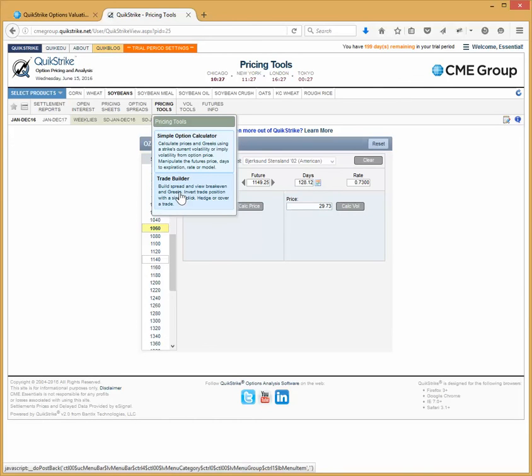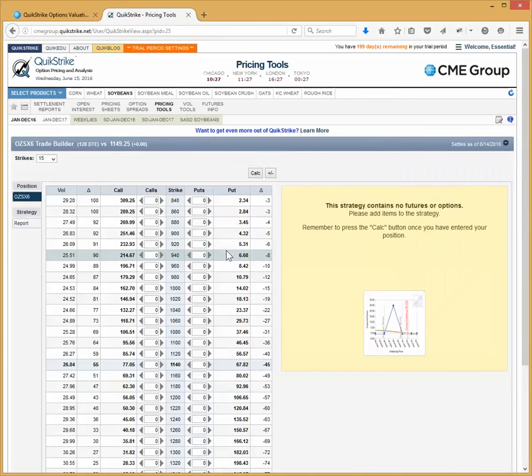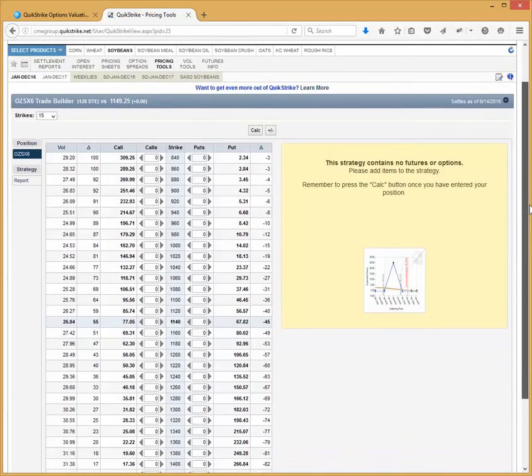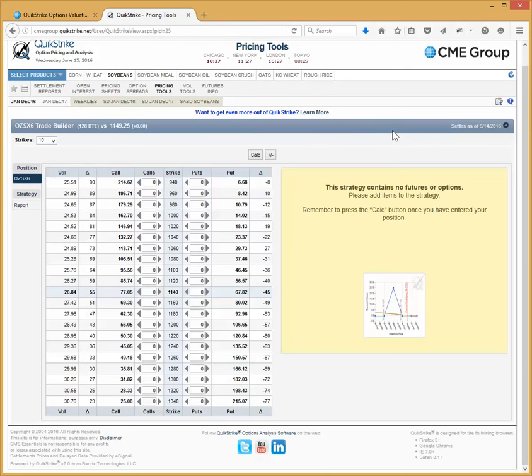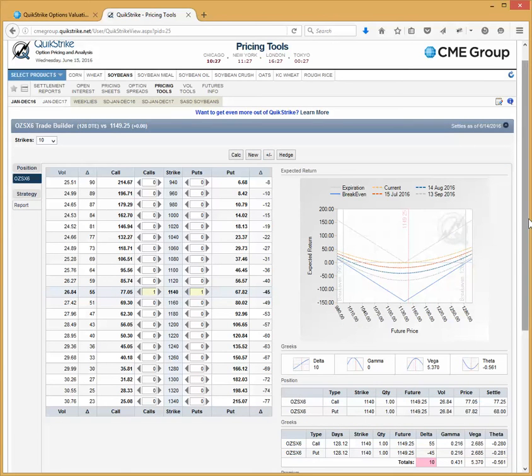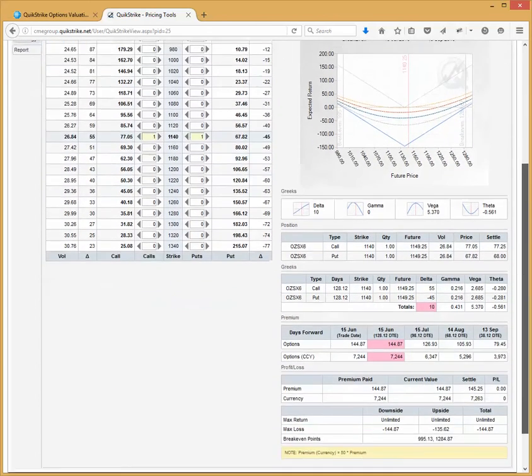Then there's also a trade builder. Here we have the ability to create a trade and take a look at what the break-evens look like, just like that little sample trade example I popped up. If I build the straddle here and I hit calc, what you're going to see is a break-even chart and then some specifics about that trade.